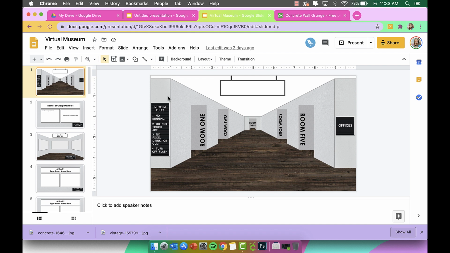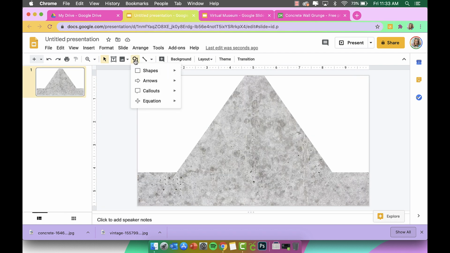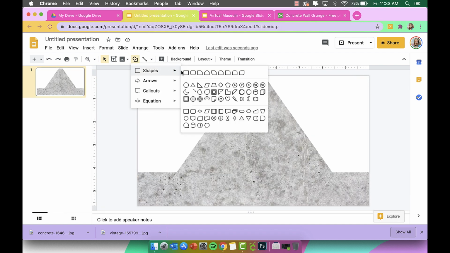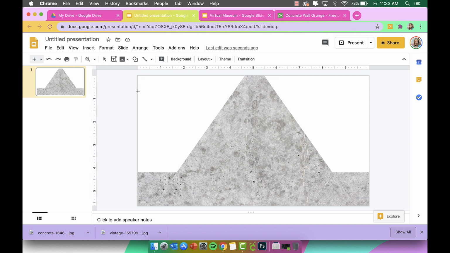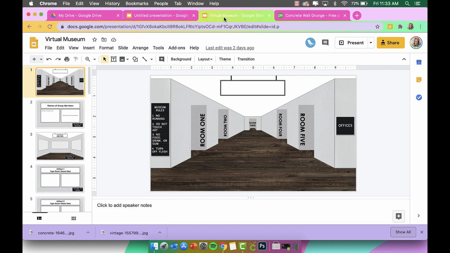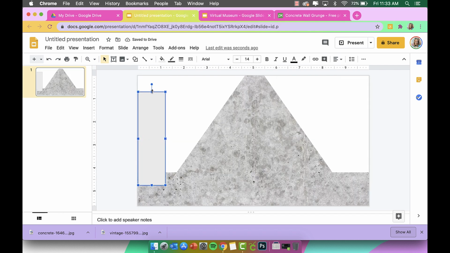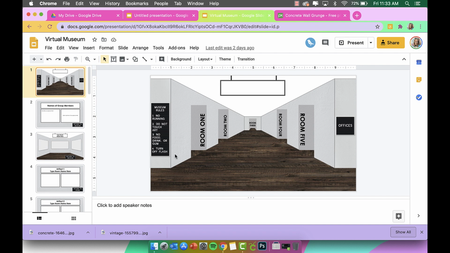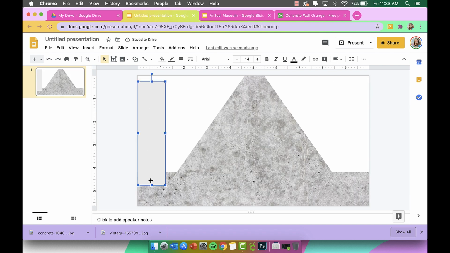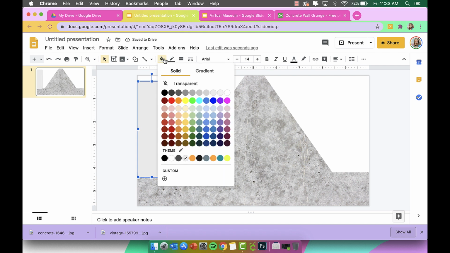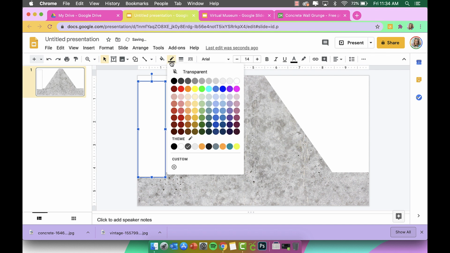All right, so now let's do the walls. So I like to start with a rectangle, and then I'm just going to make a rectangle just like that. And again, I'm just looking at my other one for reference. I can make it a little bit taller because this up here is going to be your ceiling space. And then maybe bring that up just a little bit. All right, and then you can fill your wall color with whatever color you think looks best.